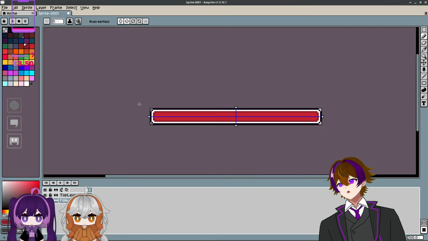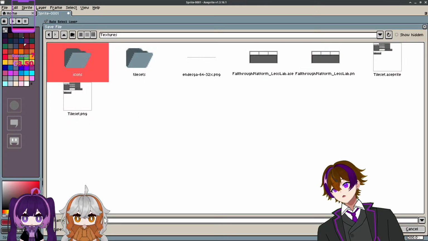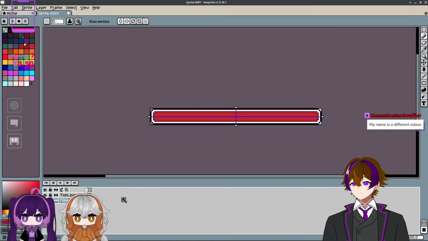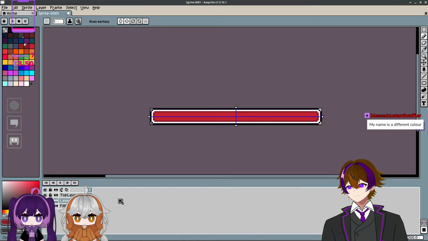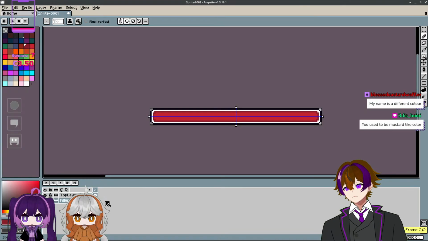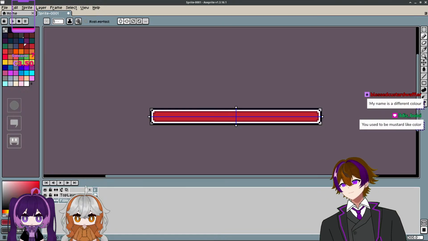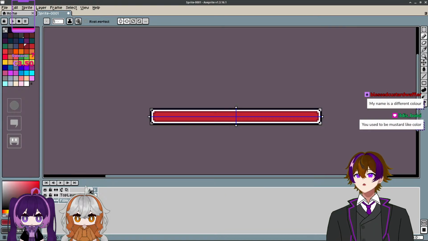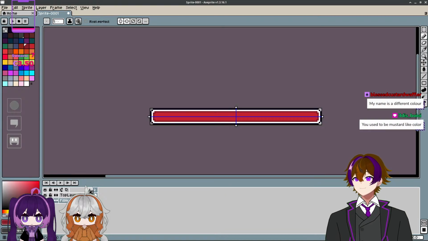Let me see. I think I don't need a bottom layer for this. And let me do something. Normally when I do health bars and things like those, I do separate frames, so I can just save in one go. My name is a different color.